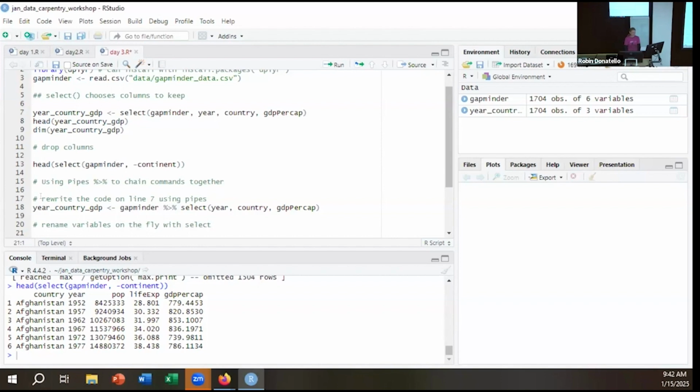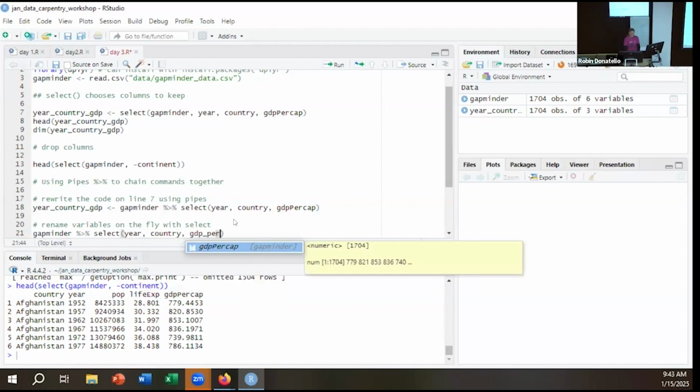Say I don't want GDP per cap listed like this. That variable name doesn't make sense to me like this. Using select, I want year, country. I want the variable name to be GDP underscore per capita instead.